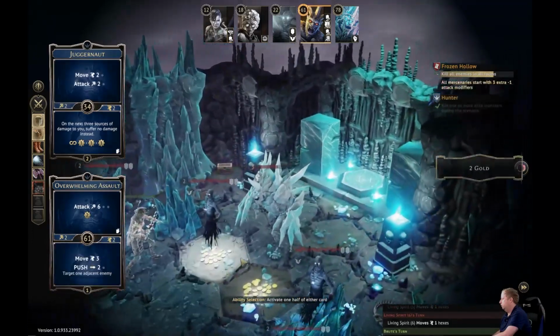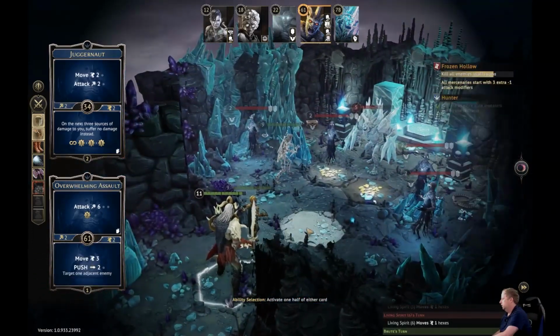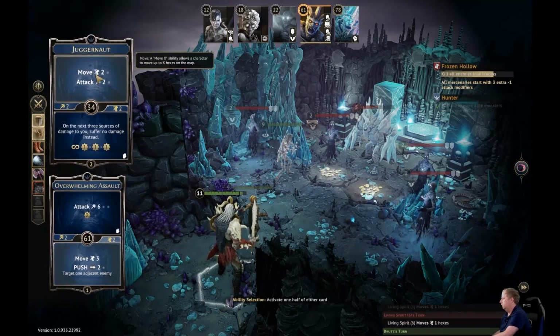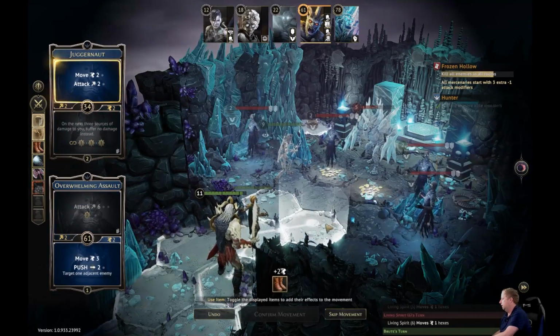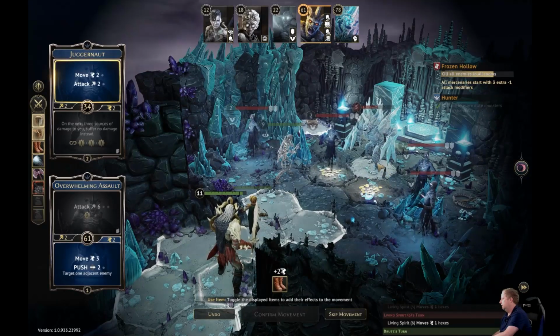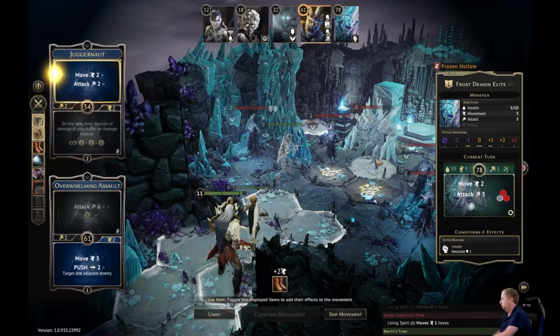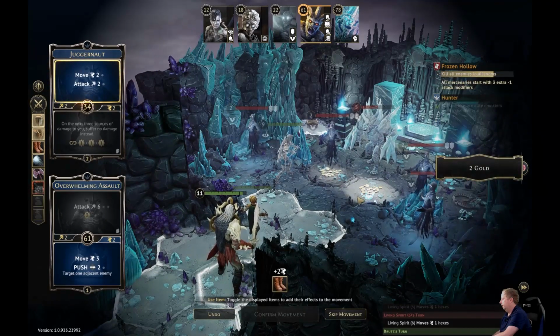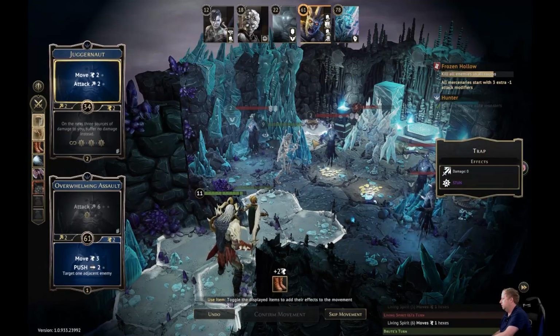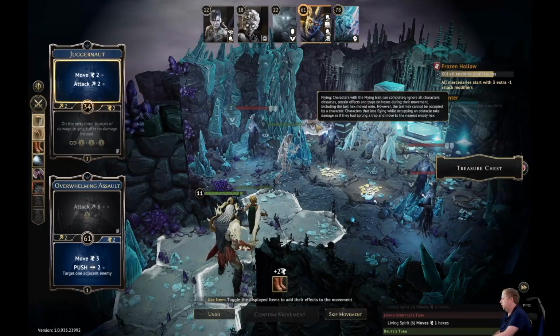Move 3, push 2. 2. Skip the attack. 1, 2. Yeah, okay. We're skipping the attack, but we will be stunning the big guy with this. Oh, we don't even have to skip the attack. What does he have? Retaliate 2. It's lined up so perfect for him to pop that stun right there. And us being able to get to the treasure chest.